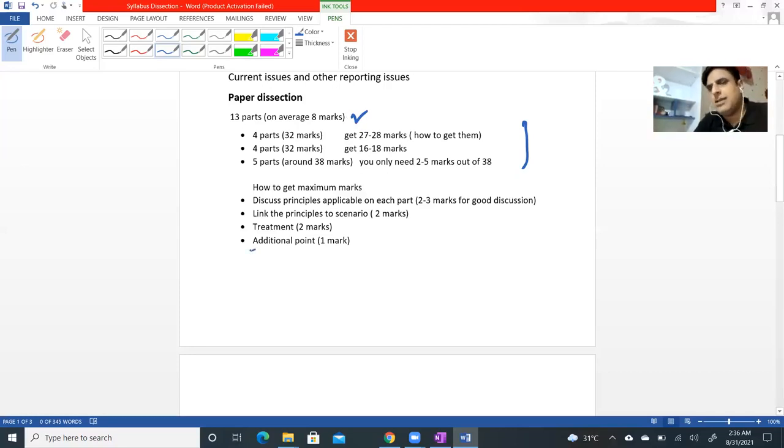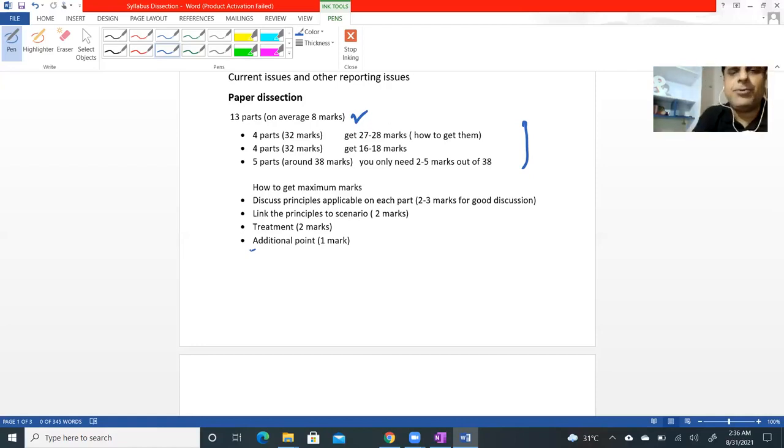Now, what students basically do, they think that our best bet is that we can take only 15 to 16 marks from our best prepared area. No, this is not the case. If you want to pass the paper, at least try to make some areas of the syllabus your favorite ones. Some areas of your syllabus, you can say very well prepared. So out of these 32, definitely you should get 27 to 28 marks. And this is not a difficult task. I am saying you have to do this only for 4 parts.